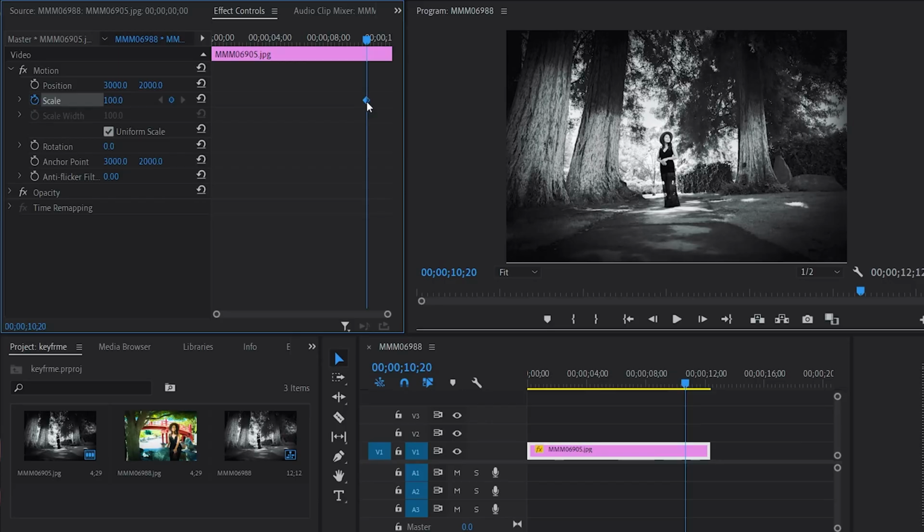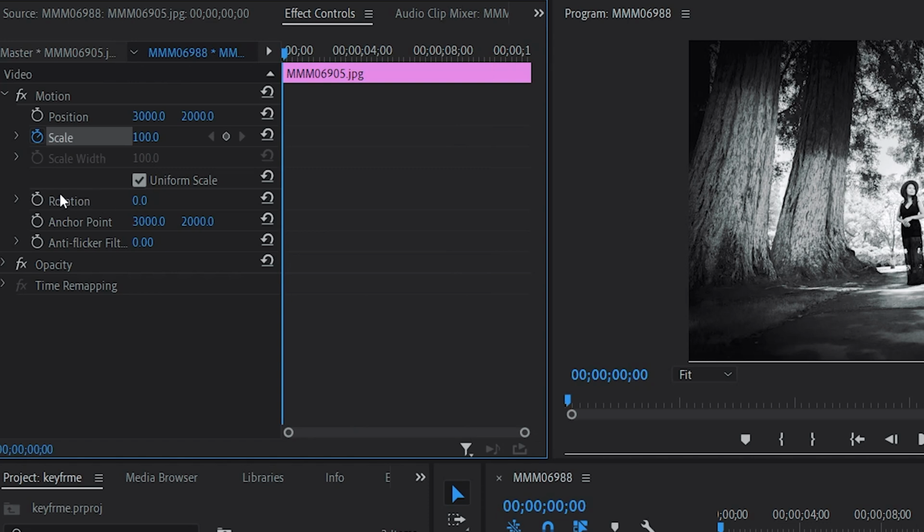To better explain this, let's dive right into Premiere Pro. So for today's video, I'm going to show you a basic animation of scaling up an image. Now, you can do this with any video clip, but I'm just using a picture here. The first thing you're going to do is select your clip, and as you can see here on your source panel, you'll have the properties of this image. You can change the position, the scale, rotation, and some other options.